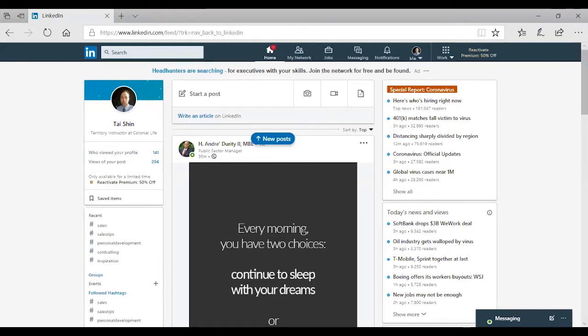One of LinkedIn's most useful but least known features is the ability to export a spreadsheet of your connections. The spreadsheet is complete with full names, companies, and job titles. And this is what we're going to cover right now.